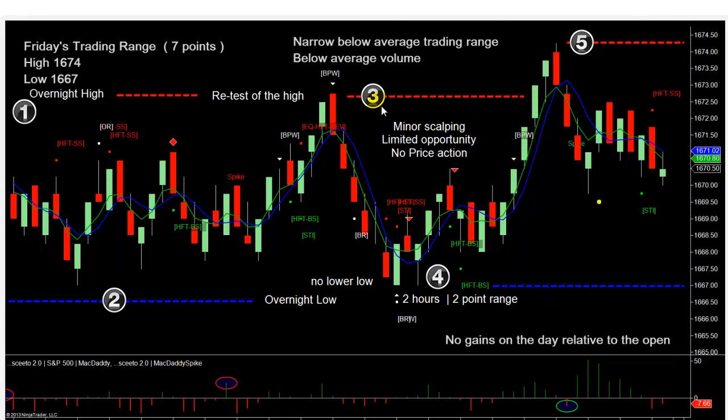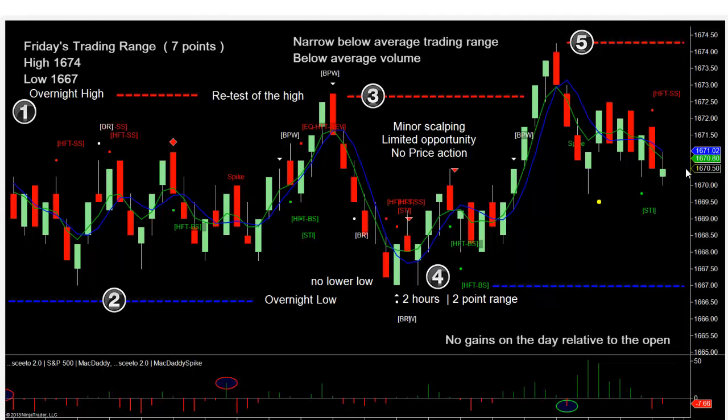Then following the pullback down to 67.68, after the period of non-directional flatline activity that dominated into the close, the market rallied back again up to the high. There wasn't any indication on this probe above the prior high that buy programs were waning, but we know that typically stops are resting 2 points above the previous high, and so all the market managed to do was auction up, take out the stops above the prior high, and then pull back to 1670, which is more or less where the S&P opened on Friday. So there were really no gains relative to Friday's open.